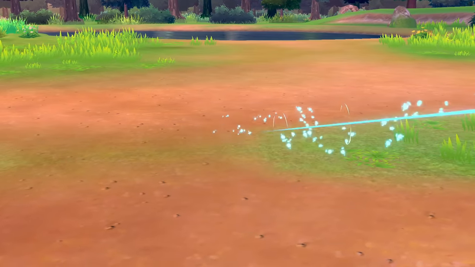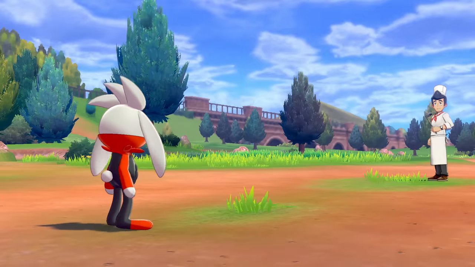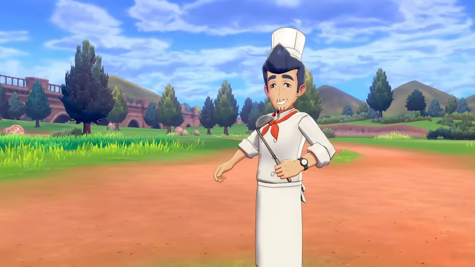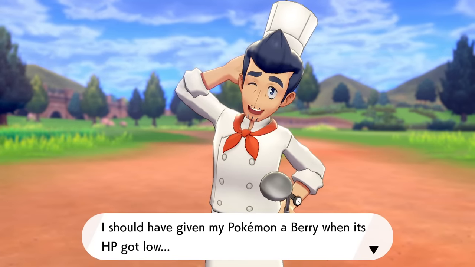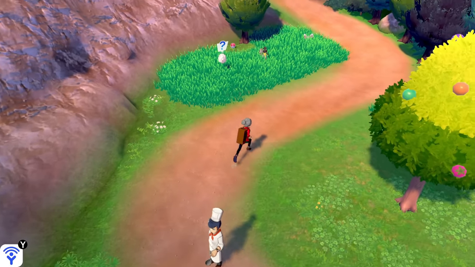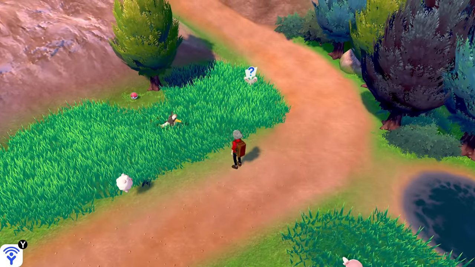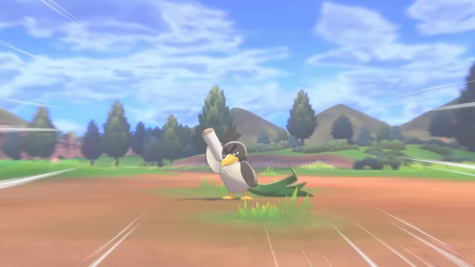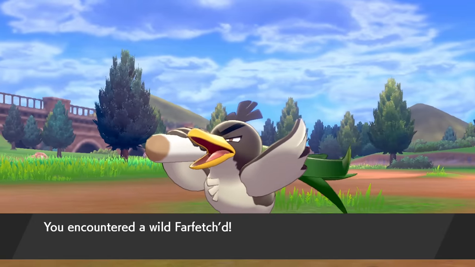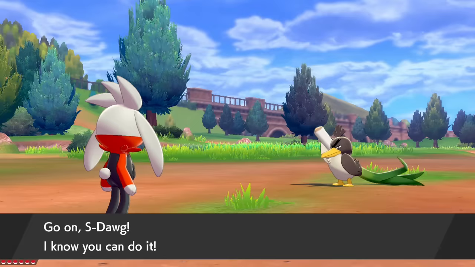Gotcha. All right, level up Toxel once more. Cook Stewart. I should have given my Pokemon a berry when its HP got low. All right, well, we can put him in the stew. In the soup. Look at that dumb-looking bird. Oh, this is... Sorry, I got too excited. This guy, a wild Farfetch'd. I do like this guy. This guy is coming to my party, I think.